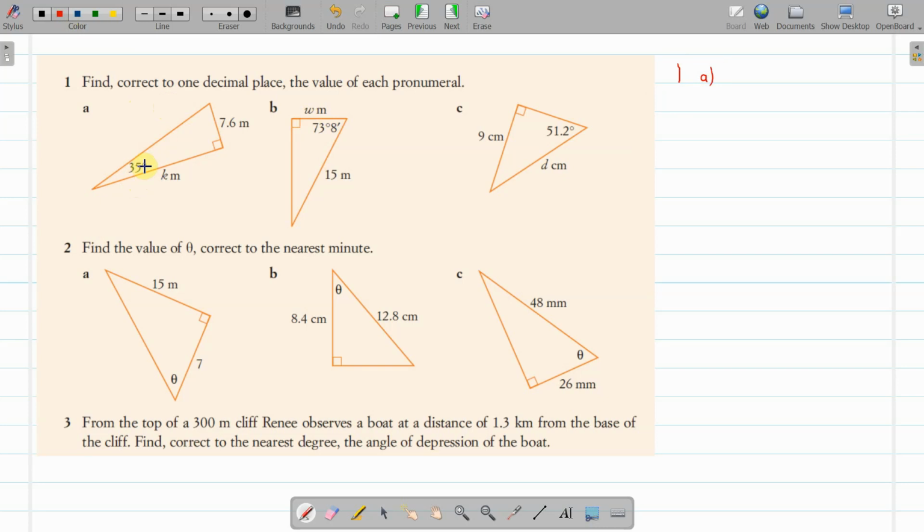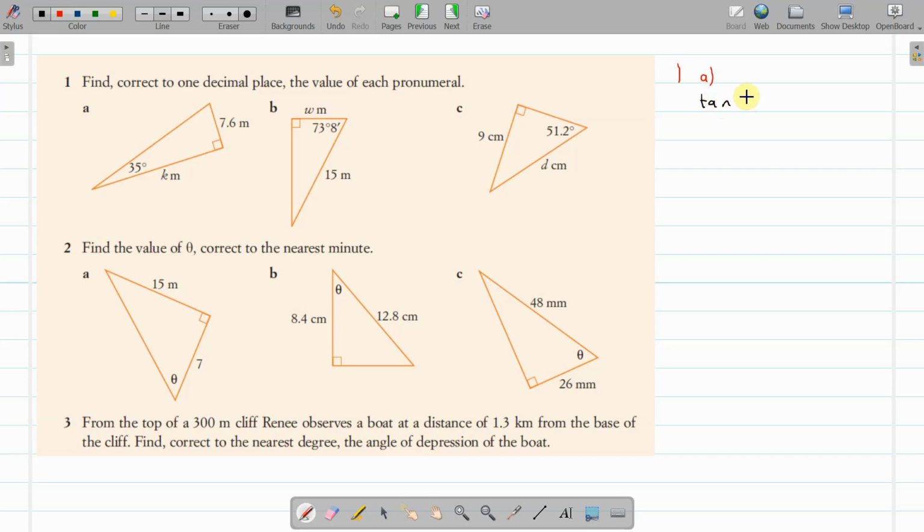So what have we got in 1A? We've got an angle, and according to that angle there's the hypotenuse, which doesn't come into play, so it can't be sine or cos because both of them need the hypotenuse in the question. So it's got to be tan. Opposite, that's the opposite side there to the angle, and that's the adjacent side to the angle. So we'd have a tan question.